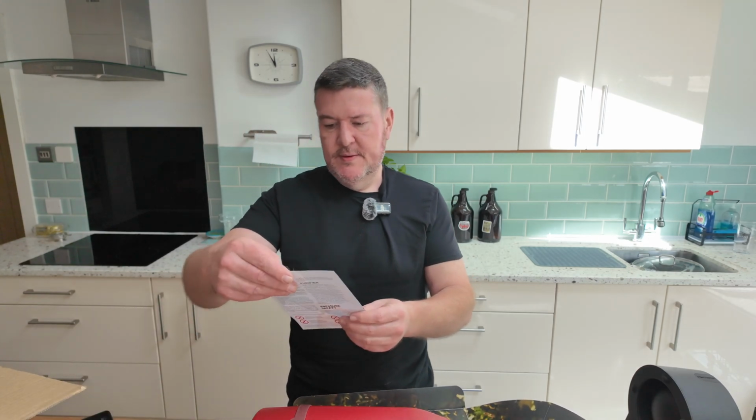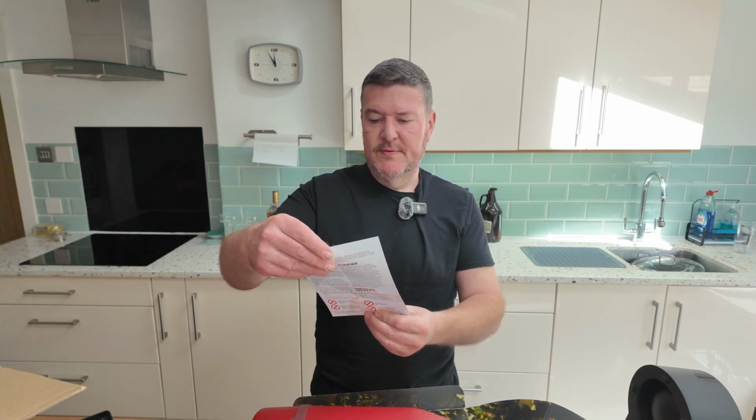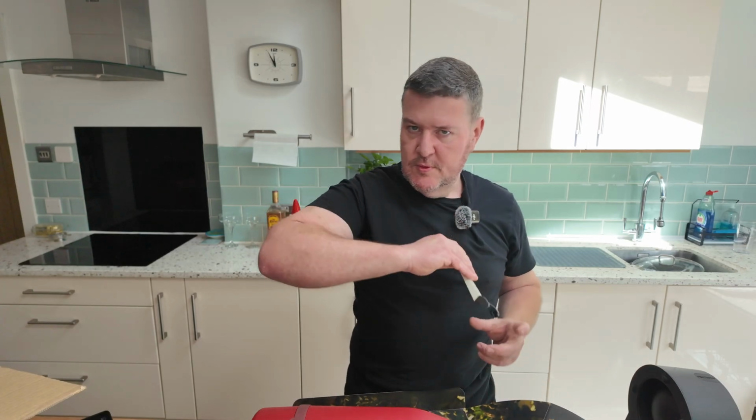Start with the instructions, always a good idea. Scan for fresh notes, our guide to all things Pinter. Please note this is not instructions. Okay. So there's our handle as well, which we'll be using to draw off the beer.